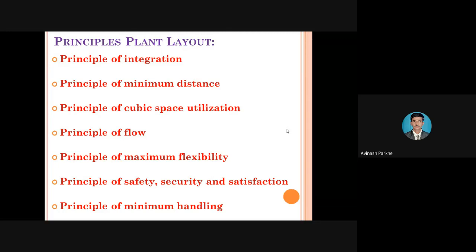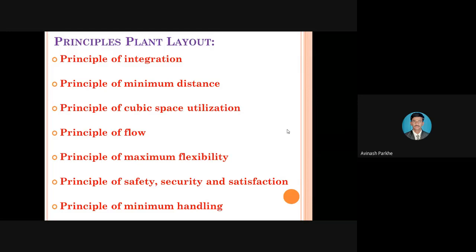That means maximum area is there in case of an industry. But if the area is maximum, at that time we have to make proper utilization of that particular space. Many times, whenever we are visiting various types of industry during your industrial visit, you have observed that different types of machines are located at one space. Some other space is utilized for storing the equipment and the different types of products.